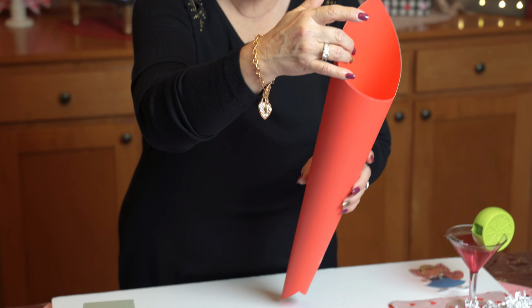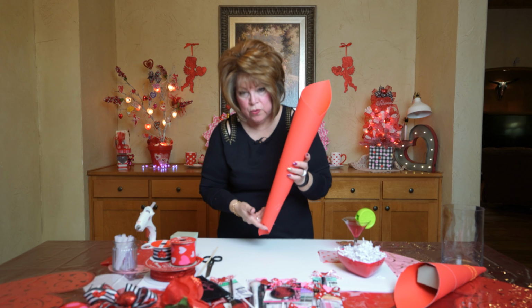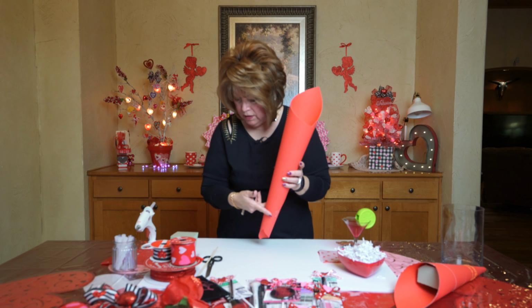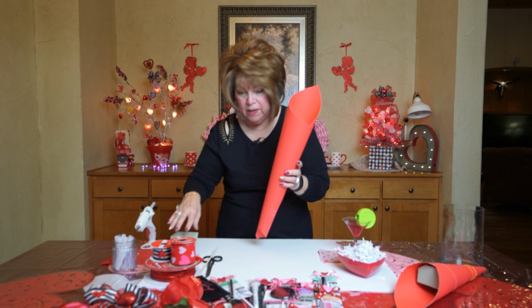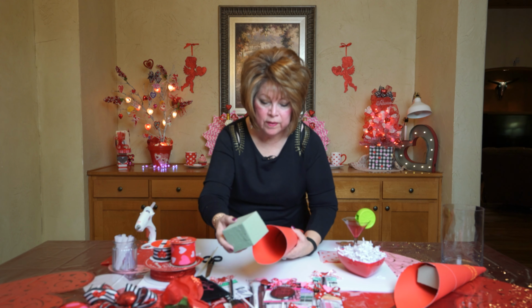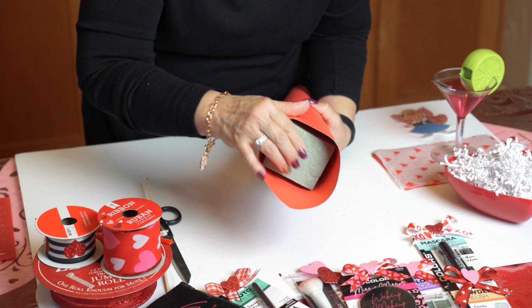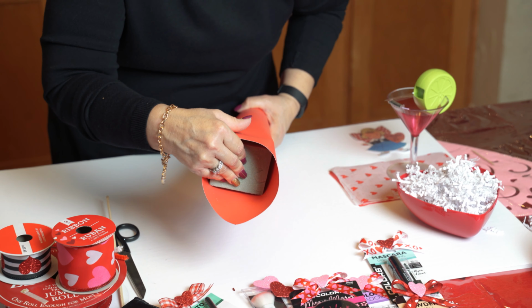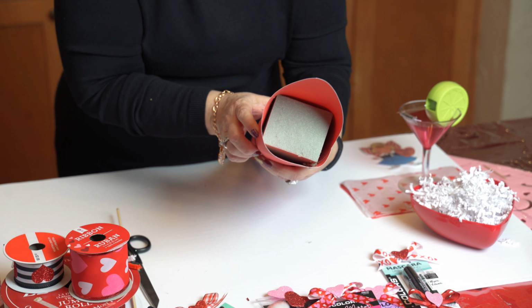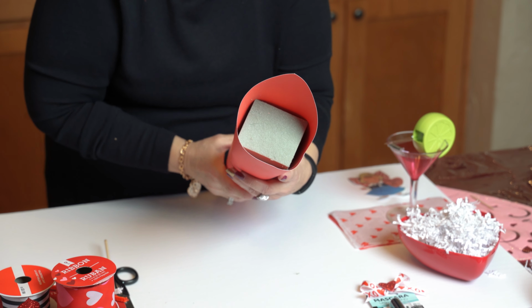Okay, so you've got your little cone. I know this looks kind of big, but at the end you can trim off some of the bottom, and you're going to glue it and seal it at the bottom. You're going to take your piece of styrofoam and work it in your cone. Kind of wedge it in there tightly. And that's what's going to hold your cosmetics in place.